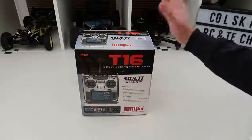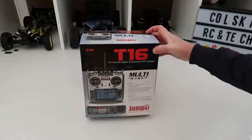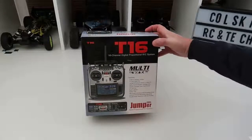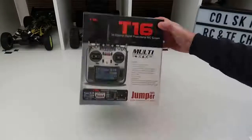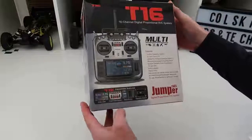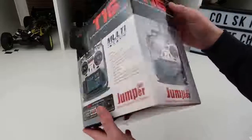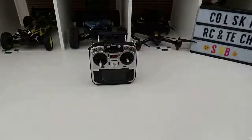So today we've got the Jumper T16, so it's finally arrived. It's just arrived about 20 minutes ago, so I've only had a quick play with it to make sure it works and took it out of its box. So this is the box it comes in. You can see it's got all the details on the front, very much like a Frsky box.